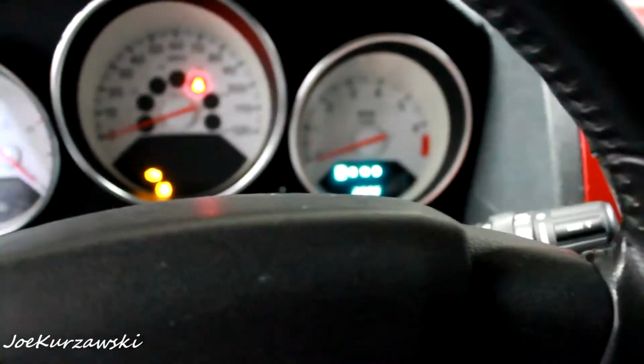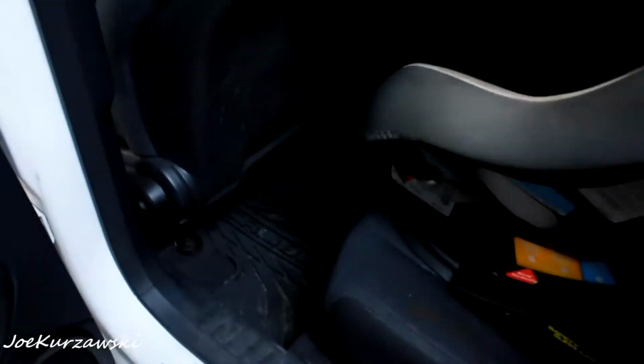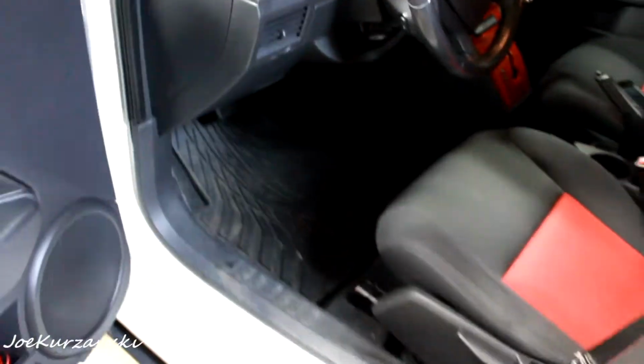Let me back up a little bit, and I'm going to vacuum out all this nasty mess and end the video there. So there we are. Got my floors all vacuumed out. Got them all pretty decent. Let me get the other side. There's better light on the other side. Mats still need scrubs, but all the sand and dirt and all that is all out of there. So we should be pretty good.